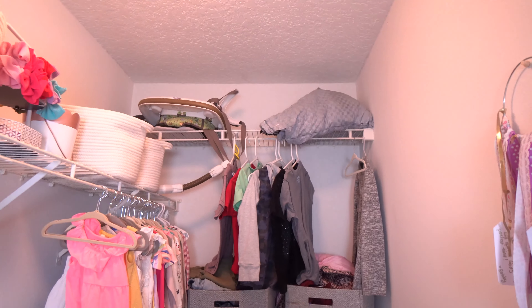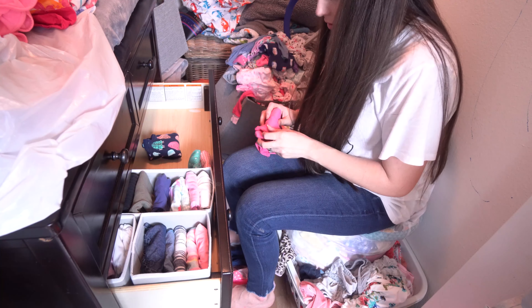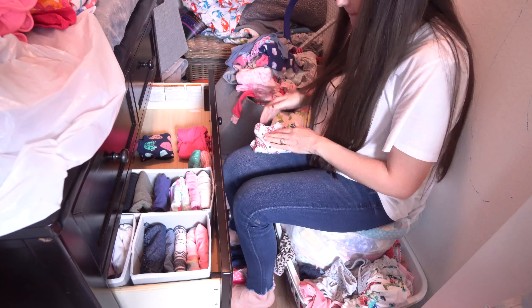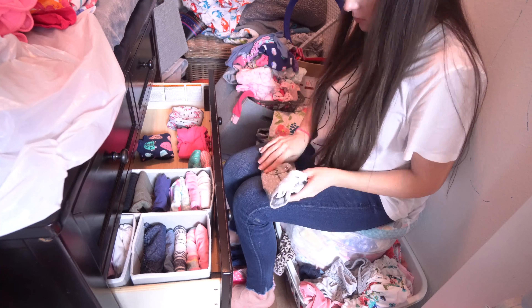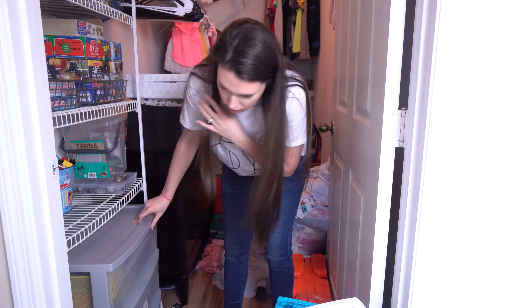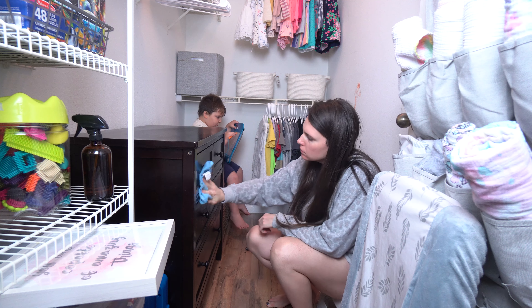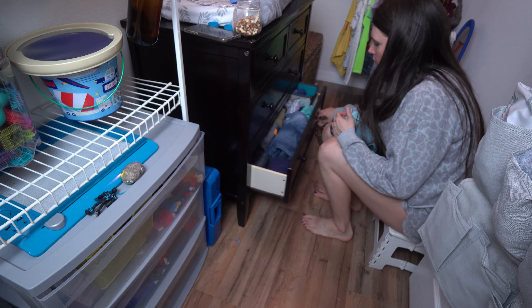Maybe tackle it a little bit more aggressively when your husband gets home. I also want to encourage you that it will get worse before it gets better. The closet is feeling really cramped and I want to open it up and make it really functional. I had been doing five minutes at a time here and there, and it became kind of a disaster zone. The stuff I'm sitting on is clothes I'm donating. I have drawers here that I'm putting Legos, magnet tiles, and train tracks into.